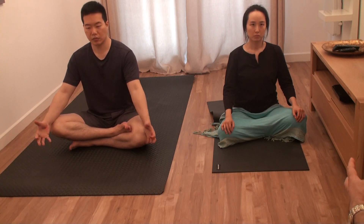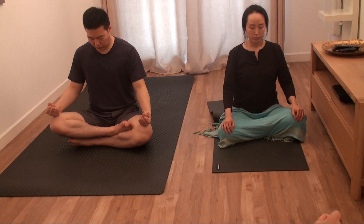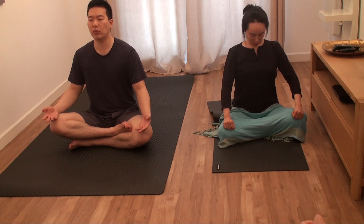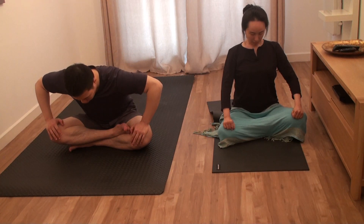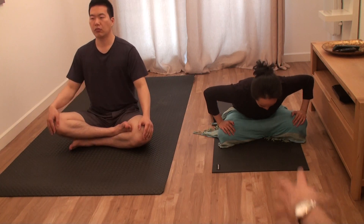I'll show you another variation. In this one, we don't go step by step. Once you've done lots of practice, you just do it all together in one go. First with the breath held in: breathe out first, then slowly breathe in, fully hold the breath, and then lock everything immediately in one step. You can release all in one step as well. One step could be one second or half a second — basically immediately, everything together. Hold it for five seconds and then release all together.